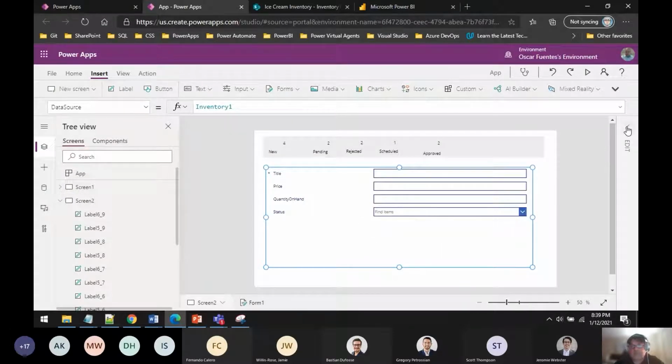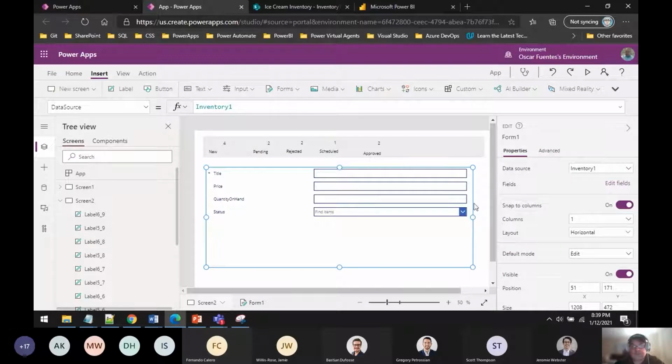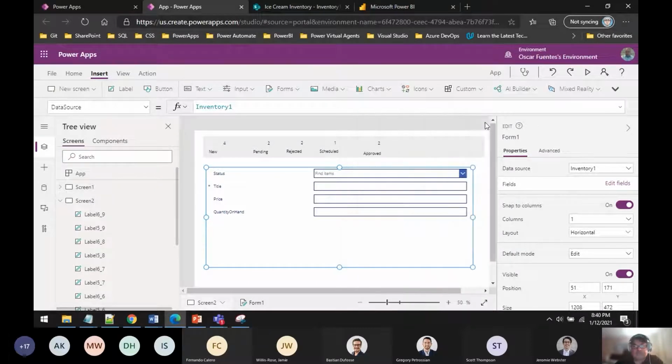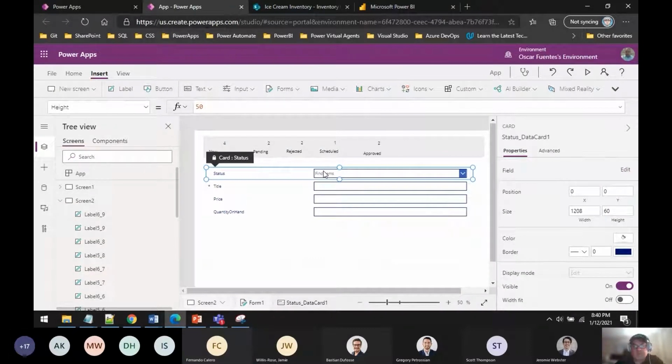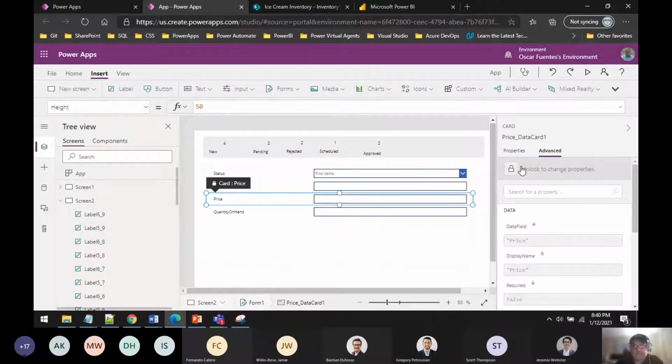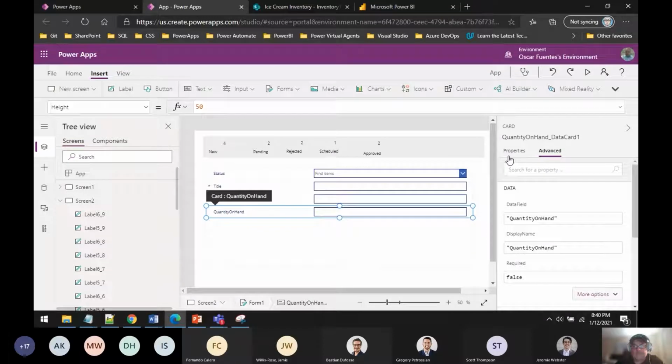So then we're going to realign. We'll go to edit field and you'll see all the fields here. So we're just going to move up the status and keep the status up here. We'll go ahead and unlock this. Okay.